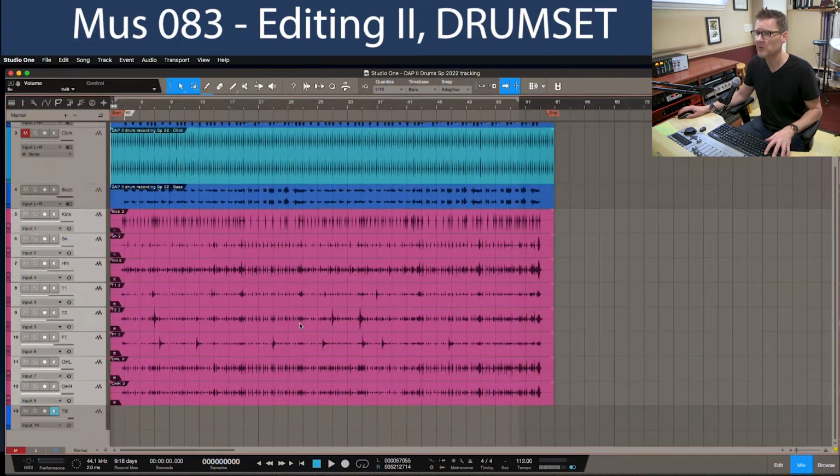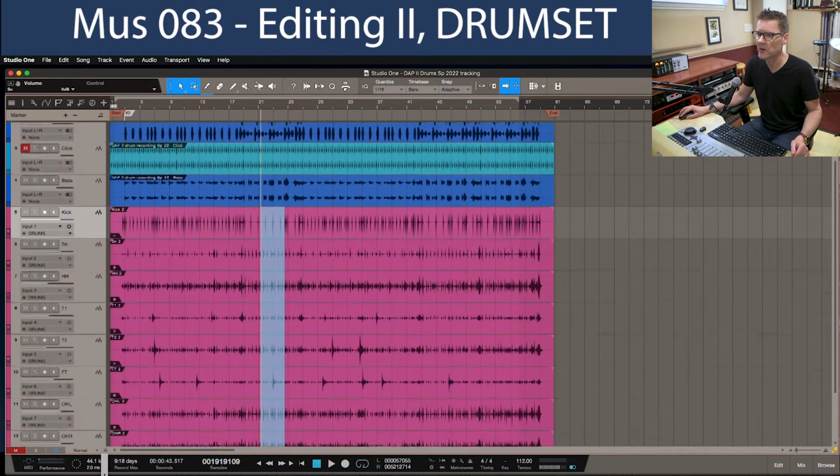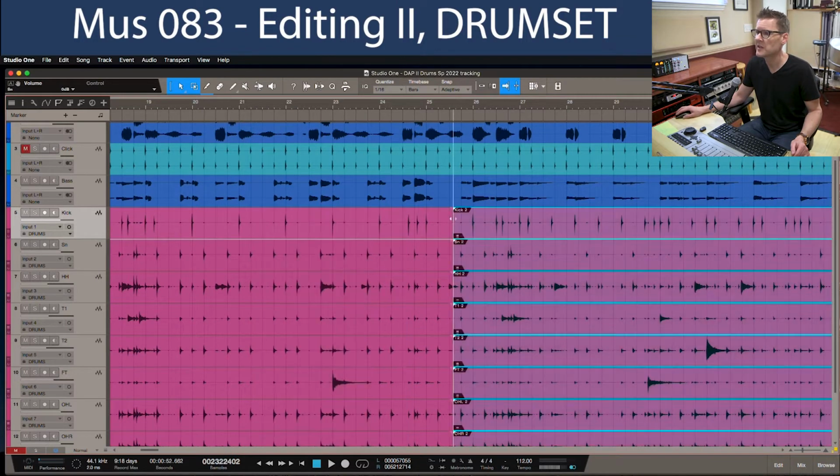But more importantly for today, it affects how things behave when we edit the drums, so that if I make a selection, you'll notice that it does it to all the drum tracks the same way. And I'll go ahead and make this just a little bit bigger here so that we can see a little bit easier. It also means that if I cut something, let's say that I double click and I cut, it's doing it to all. And if I move that edit, it does it to all the tracks the same way.